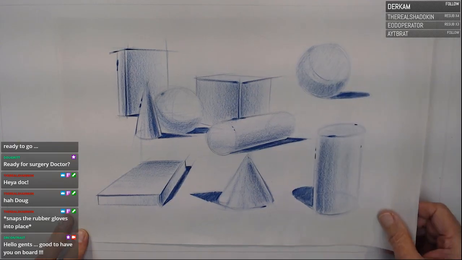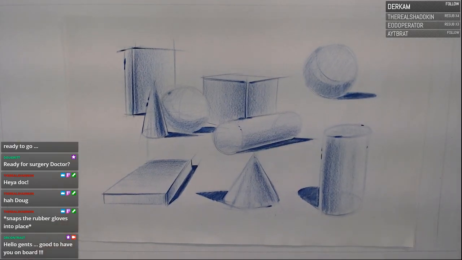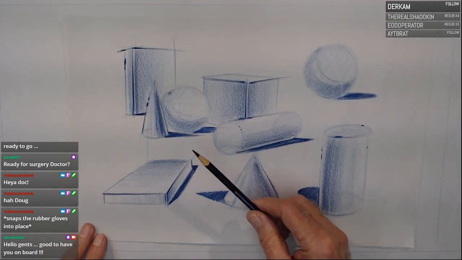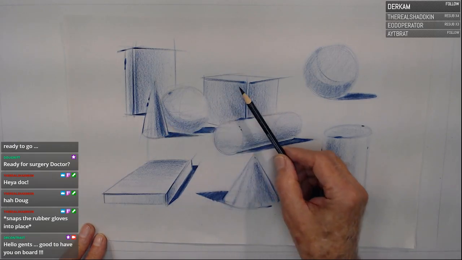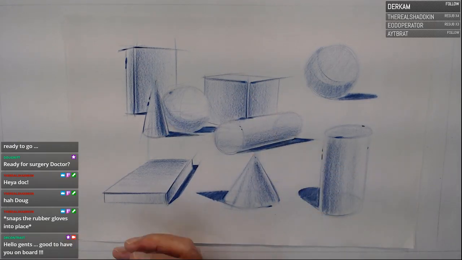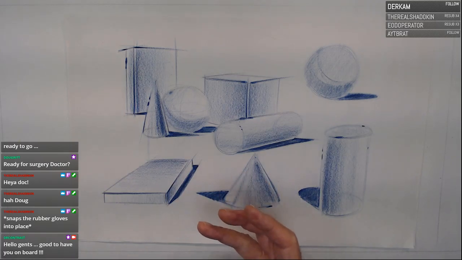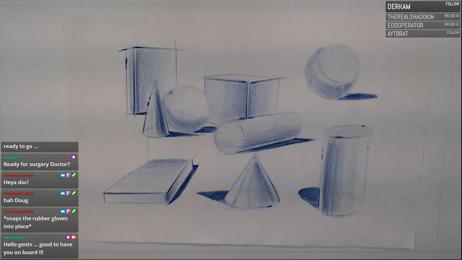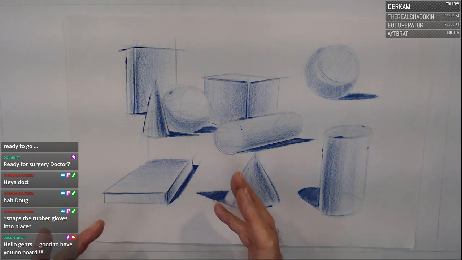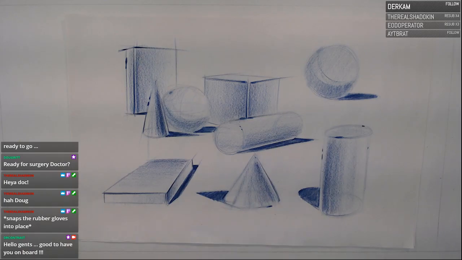Everything we draw, everything we see, everything we can conceive of, as we said last week in our stream with the introduction to this whole process, is made of these forms: rectangular forms, cones, spheres, cubes, and cylinders. They all have their own constitution in terms of what they do as volumetric. So they're actual volumes or three-dimensional pieces that become part of the whole puzzle and philosophy of putting together systems and design. Anything you touch, anything you design, anything you create, when you break it all down, is a product of these 5 basic solids. It's a really interesting process to understand how it all begins to function.